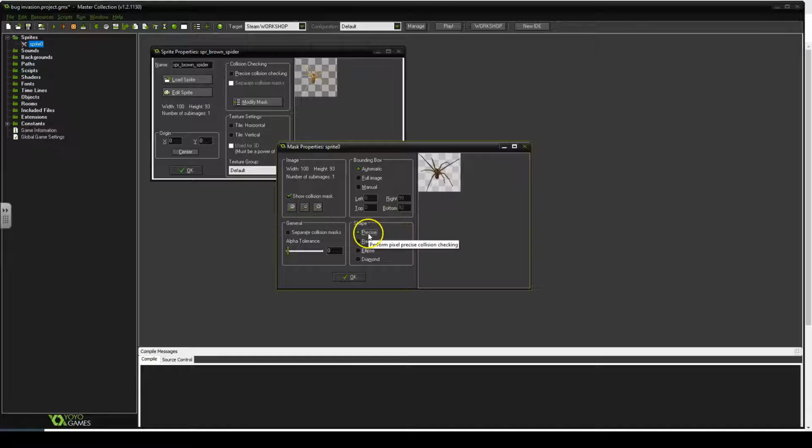But that could bog down your program, because when it's checking, it's going to be checking something mathematical. It'll be checking every single pixel there. So you can experiment with it, but I'm going to, for now, keep it as the rectangle, because that makes it super fast and super easy for the computer.